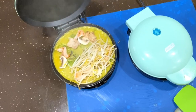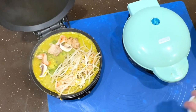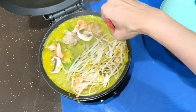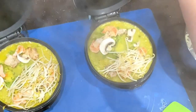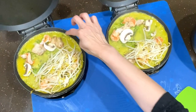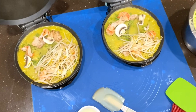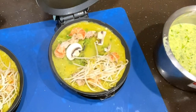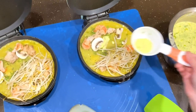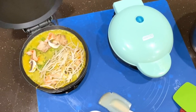Open the other lid to make sure the crepe is cooked and the batter lifts up, then you know when it's ready. All right, this procedure is the same as the one you do on the stove. It takes about 5 to 7 minutes to cook the batter, and then get crunchy and lift up around the crepe. So if you see some broken spot like this, some empty one, you can just add some mix, cover the lid, that's it, no panic, no worries, cover the lid and then it gets cooked.